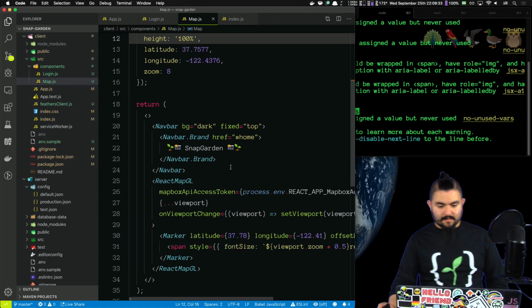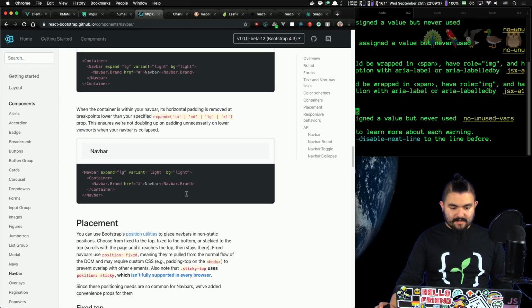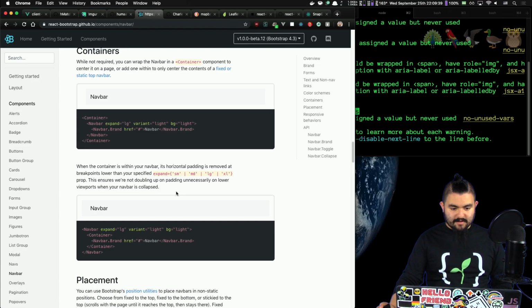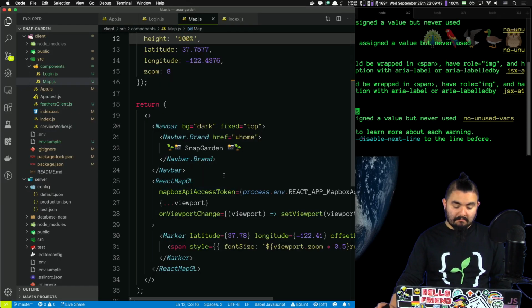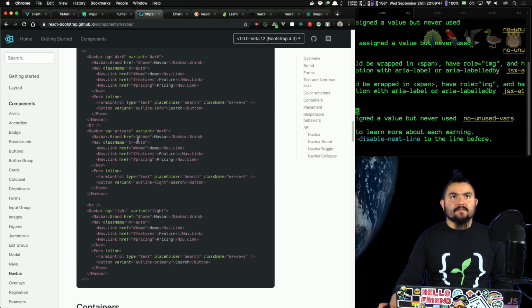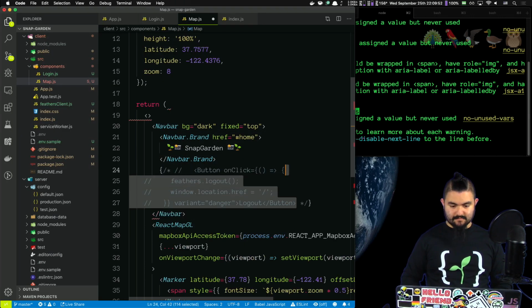I'm looking for how to put something on the right-hand side of the nav bar. Margin right auto. Margin left auto? I don't know. Throw this button here. Oh man.